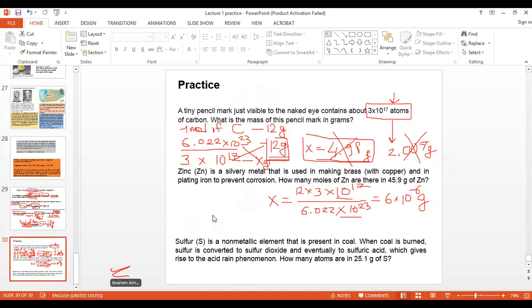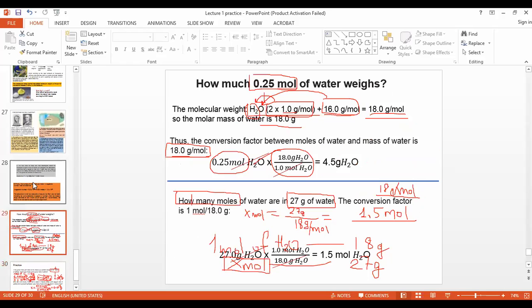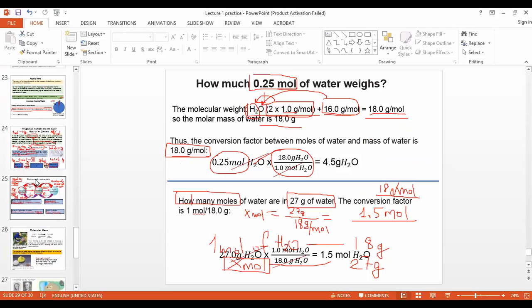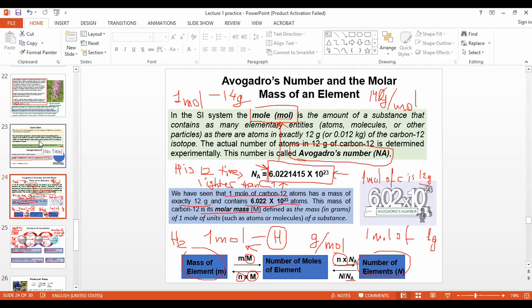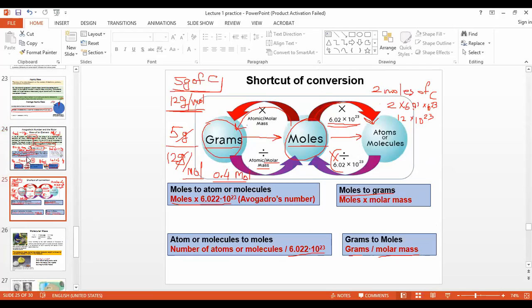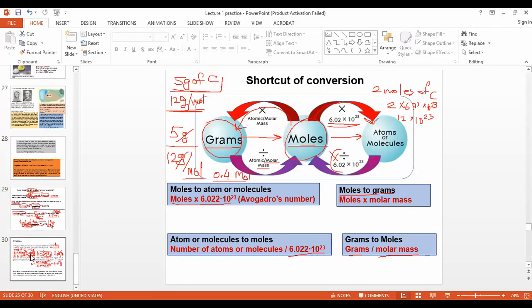By the way, next week we'll have a quiz, and the quiz will be related to the same topics as this one. Okay, so like Avogadro's number, mole, molar mass, number of atoms, things like this. So you need to check these slides. You can check it also in the book if you want. I sent out the book, but you can also check these slides, and you can check these recordings which I uploaded.